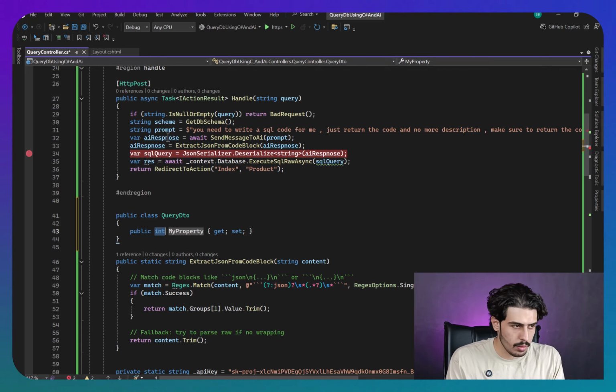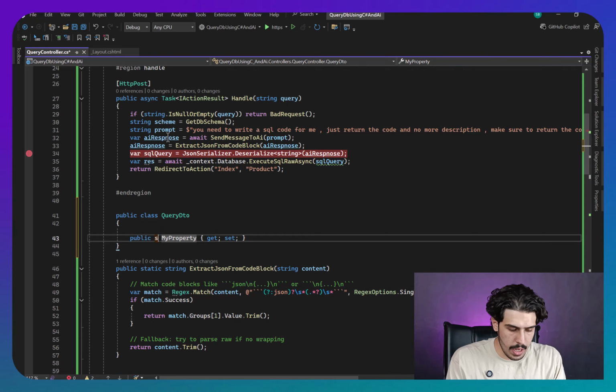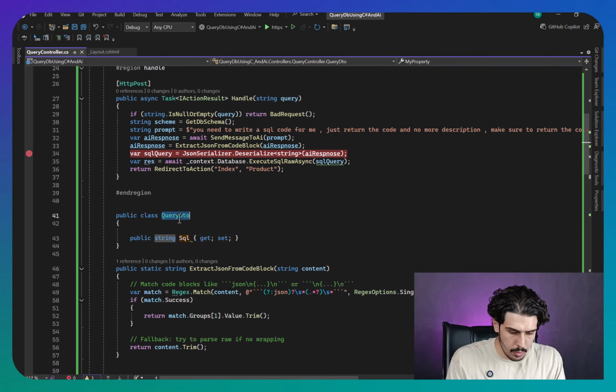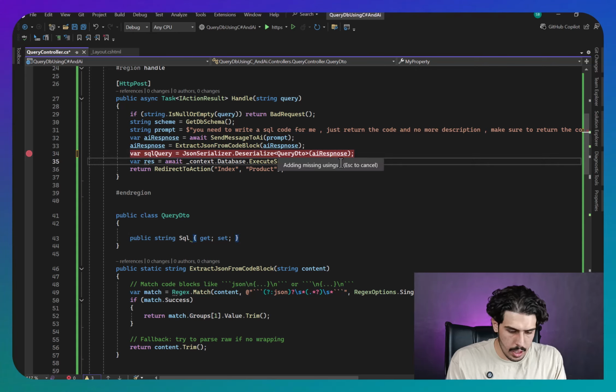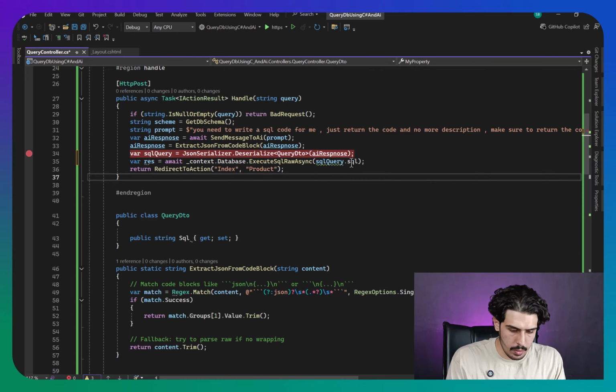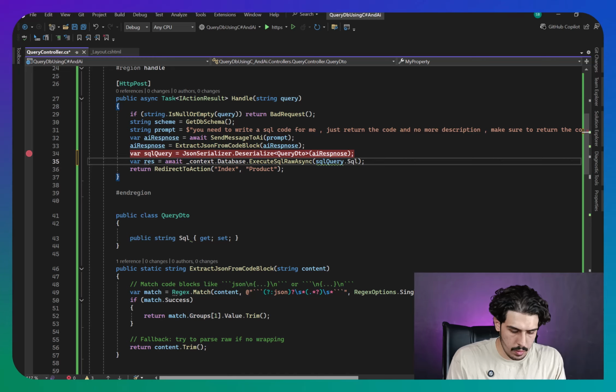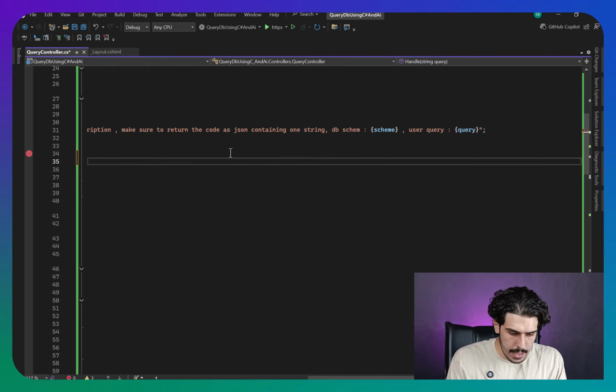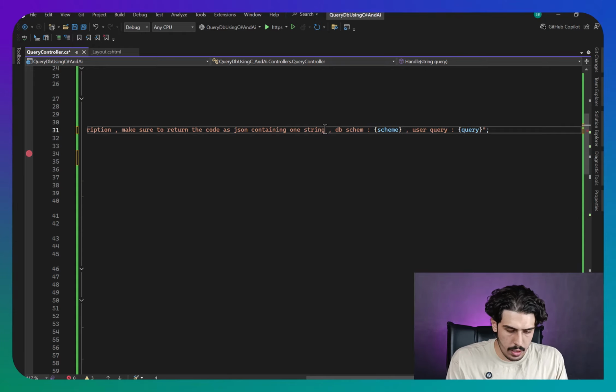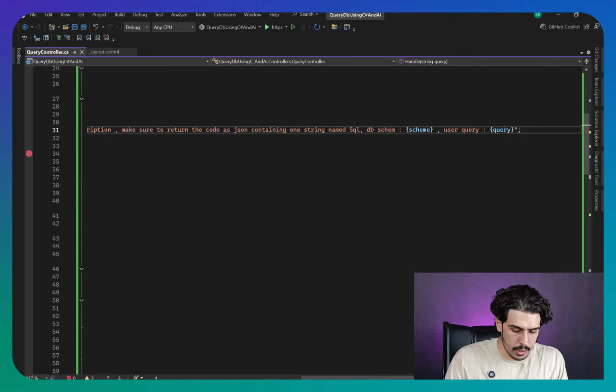Here I'm going to have a string of SQL, and I'm going to deserialize this into SQL query.Sql. And here I'm going to say JSON containing one string named SQL. Okay, let's rerun the application.